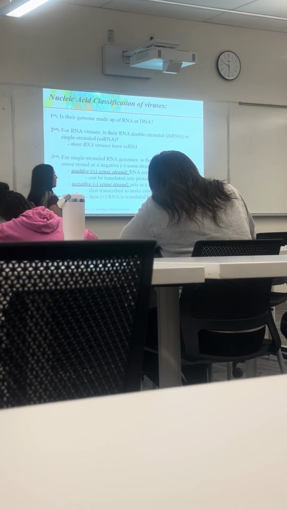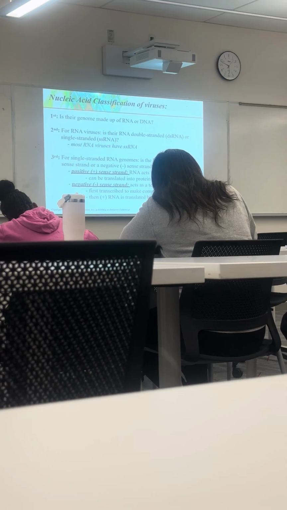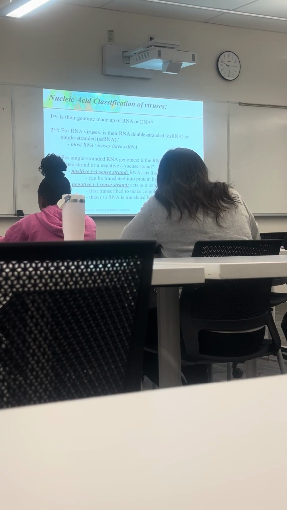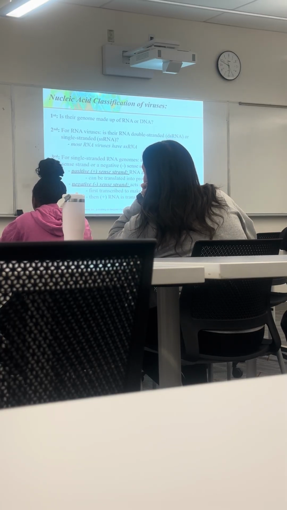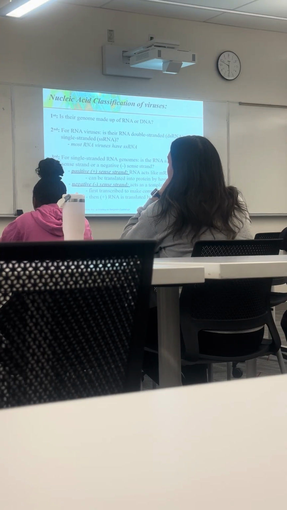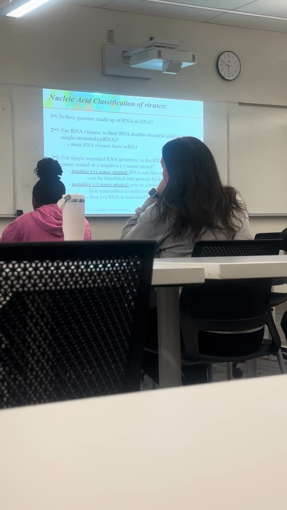Because the negative strand is a template for positive, right? Because if we had, let's say, our positive strand was like A, U, C, G, G, A, U, A, right? That's our positive sense. We first need to make the negative sense. So what would the negative one be? U, right, I'm starting here, U, A, G, C, C, U, A, U. So that's my negative. Now I can use this negative to make a positive. And we can pump out, this will be our main template to make all the positives that we need to make the virion.